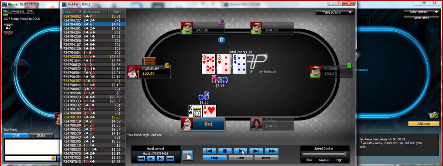So we open his king, get flatted. Yeah, I love this c-bet. I mean, okay, so you've got a few options here. I'm not saying they're all good, but you could check call, you could c-bet, you could check fold, right? Those are the 3 main options that spring to mind. Let's go through them. Check fold, absolutely not.